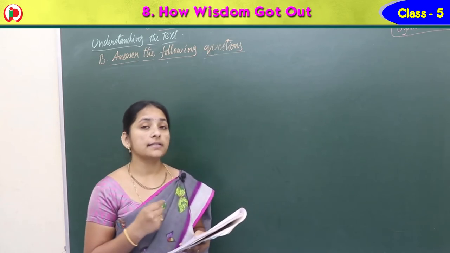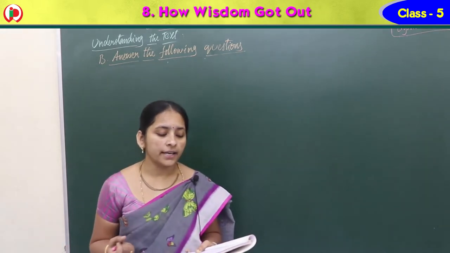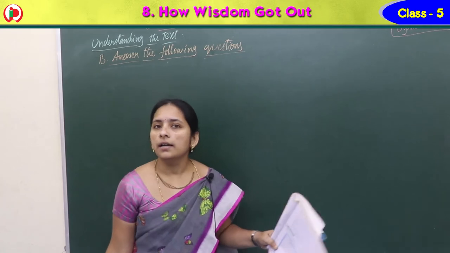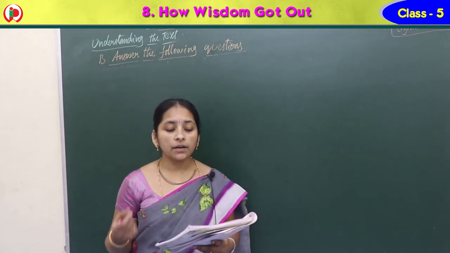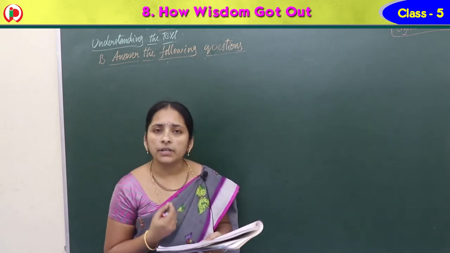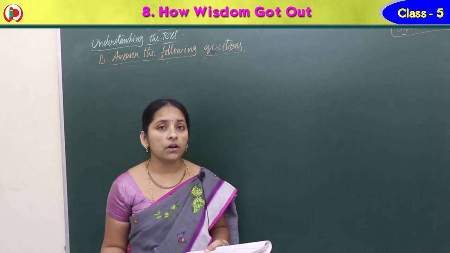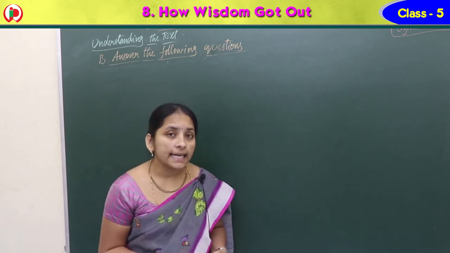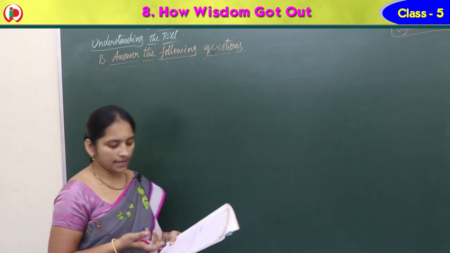So when his son suggested it, he got too angry, right? Then what did he do? He threw the wisdom pot onto the ground, right? And later what did he say? So just this point, why couldn't I understand? My son also, he got that knowledge. Why didn't I get that knowledge? What is the use of getting that wisdom pot with me? That he thought, right? Yes, write the answer.